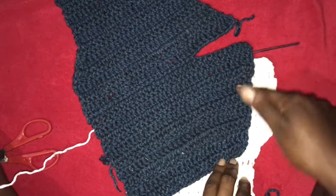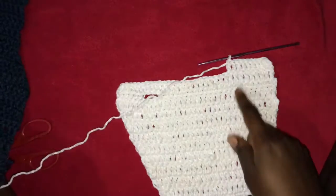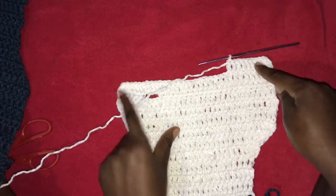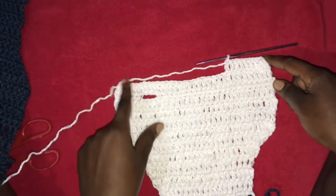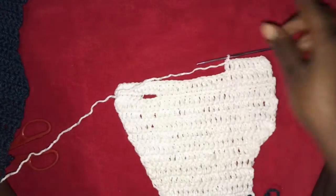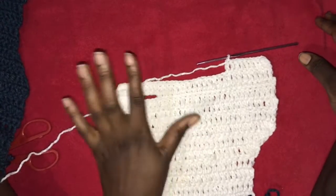1 2 3 4 5 6 7 8. So you're going to decrease for the next 7 rows, let me say this is complete, so that is 1. So for the next 7 rows, you're going to work a decrease on this side, and let me meet you right there once you have your decrease complete.